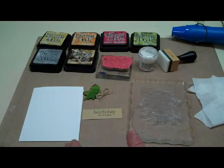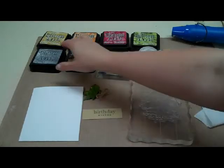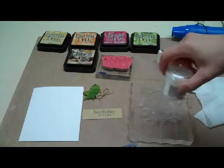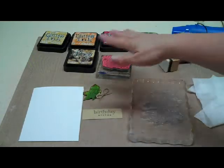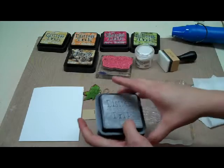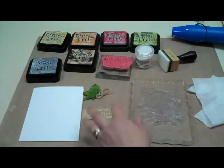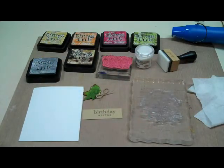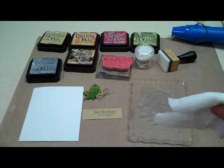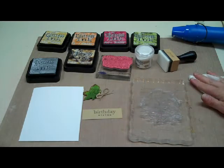And then the important thing that you will need for this is you need the clear embossing ink and clear embossing powder, and then for over the top you can use whatever colors you want for your project that you're making. And then I have a couple other things to put my card together. One thing you do need is a heat tool to melt the embossing powder, and you need a baby wipe, or maybe a slightly damp cloth would work well too.